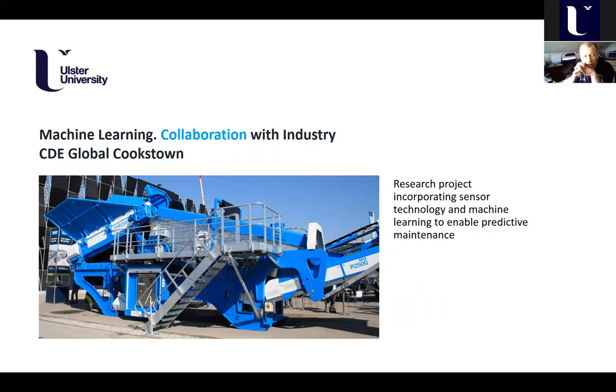And we have a number of projects like this that we do all the time, where we liaise with industry and we work to find solutions that can make industry more stable in Northern Ireland and can create new jobs. And these come from the ideas that the academics have, that the students have, and the technology developments that take place on campus.